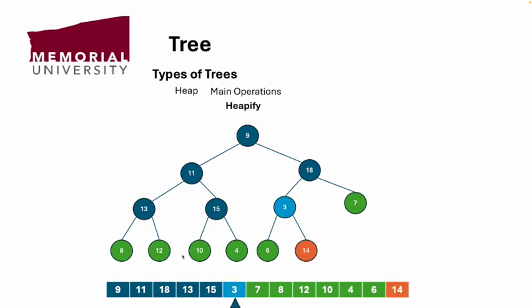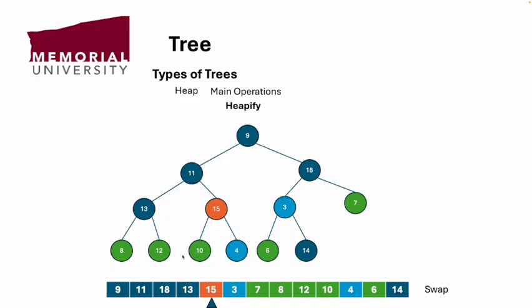Okay, swap is done for this one. Then what do we do here? Is that done? It's done. Okay. Then we wait till 15 now, right? Okay, 15. We need to swap or not? We need to find our smallest children, right? What are the smallest children? 4, and then we swapped.